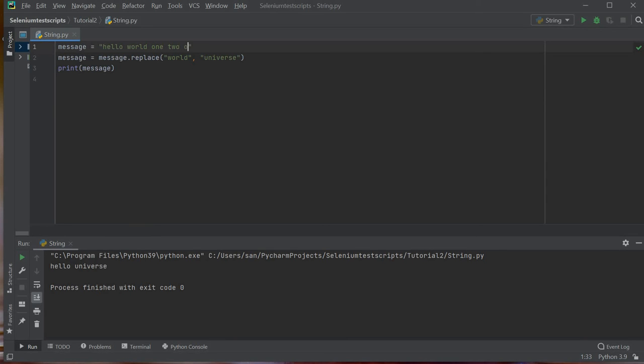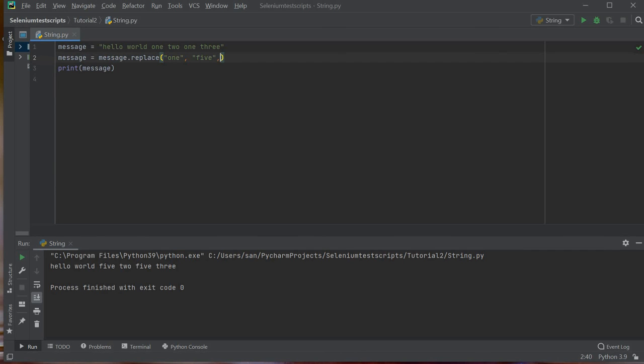And let's say it's containing some 1 2 1 3, right? So now here I want to replace 1 with 5 and run this. So as you can see, the 1 is replaced with the 5. As you can see, there are two ones, so both are replaced by 5.